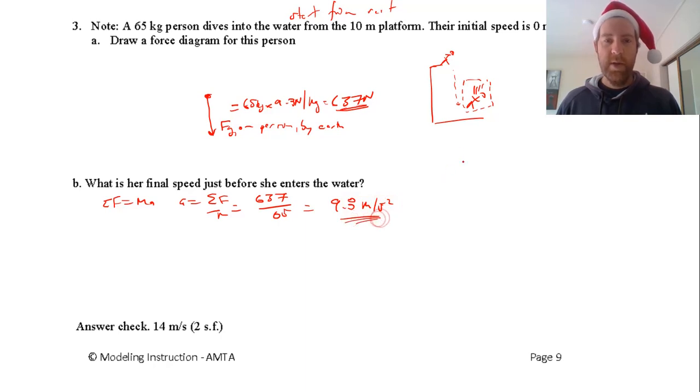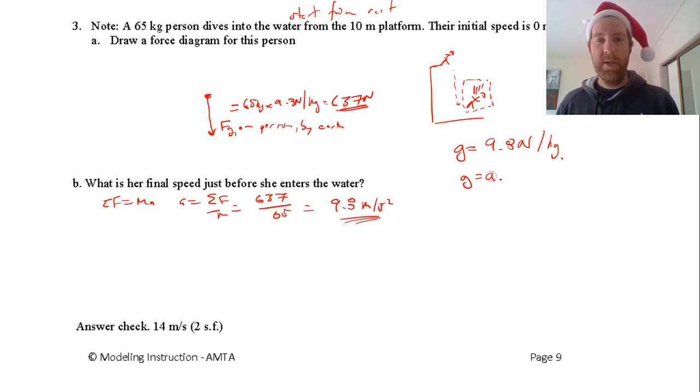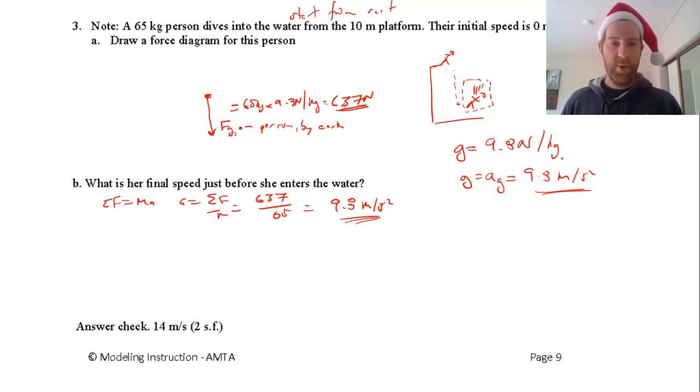And that's a good point. The gravitational field strength is equal to 9.8 newtons per kg. But also, if there's no other forces acting on something, their acceleration due to gravity is equal to 9.8 meters per second squared. Now it gets to the point where you can just skip this whole step I've done, if you remember it and you know it. And people often skip the step by accident and they just use this number without realizing where it came from. But that's what you do. If there's only one force and you go through this process, you're going to end up back with 9.8 meters per second squared, starting from gravity is 9.8 newtons for every kg.